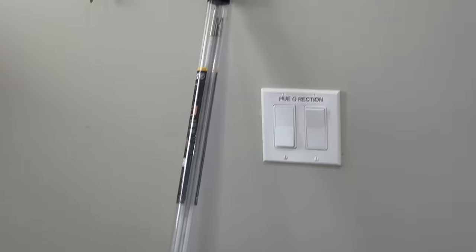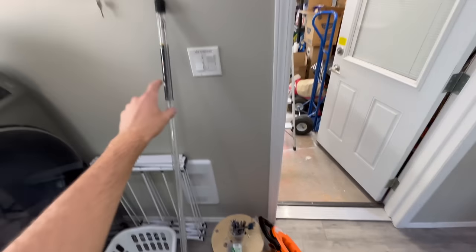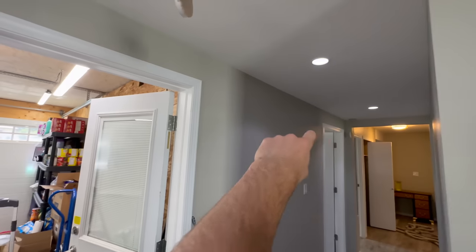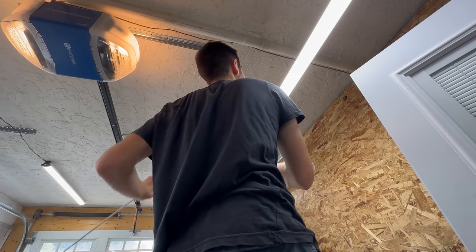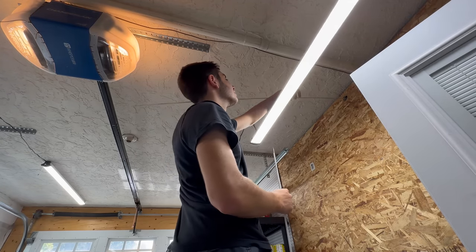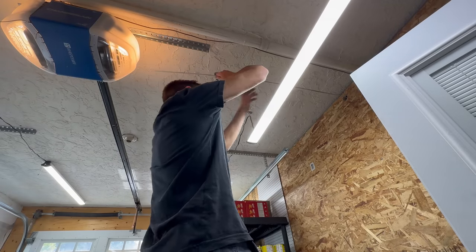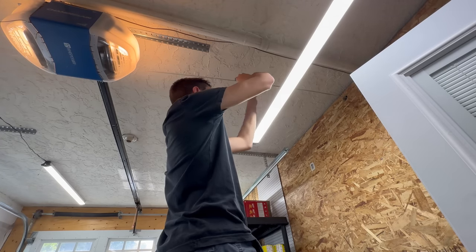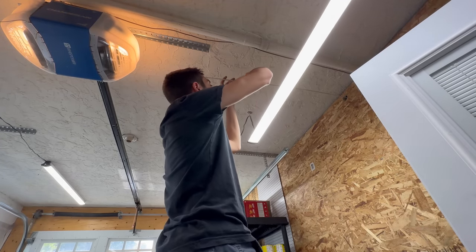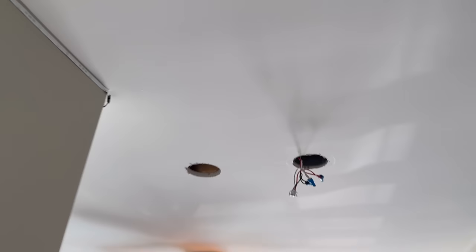All right, I'm going to run some fish sticks here. Don't mind that circuit label. Gonna run some fish sticks down through there and hopefully we'll be able to catch it at that hole. Thinking just the two sticks should do it. That's probably the smoke detector box we're hitting. And just like that, as I predicted, we are hitting the smoke detector box.